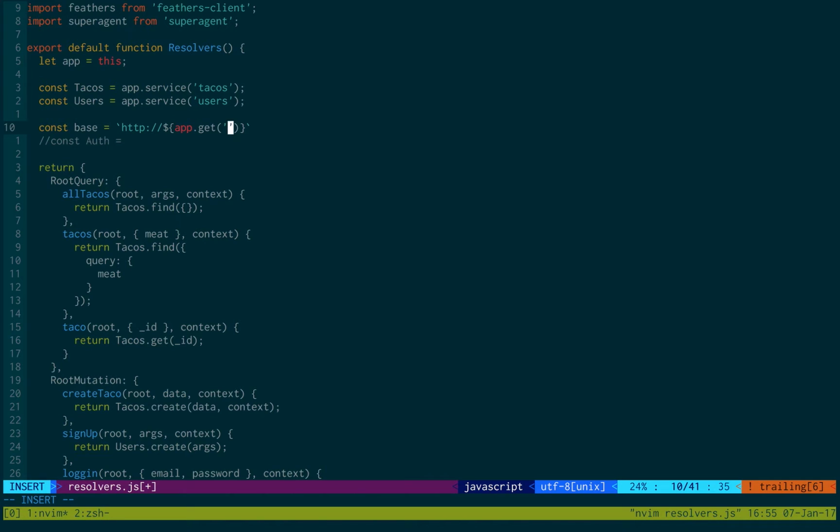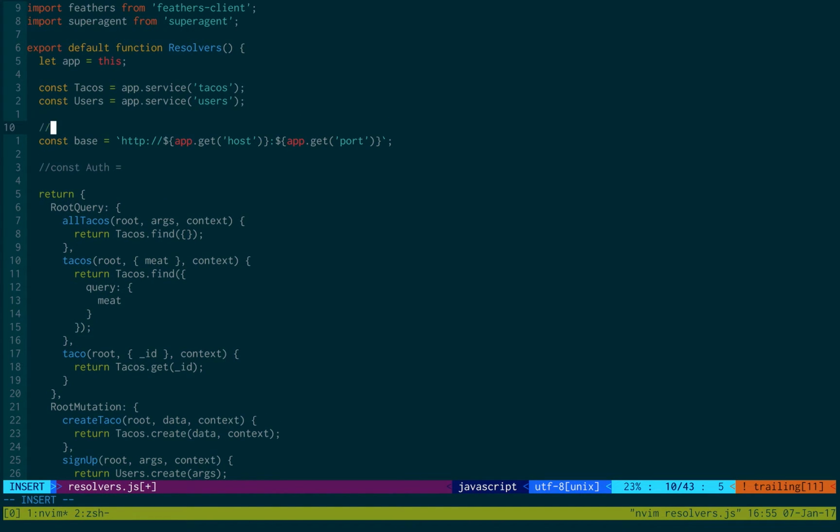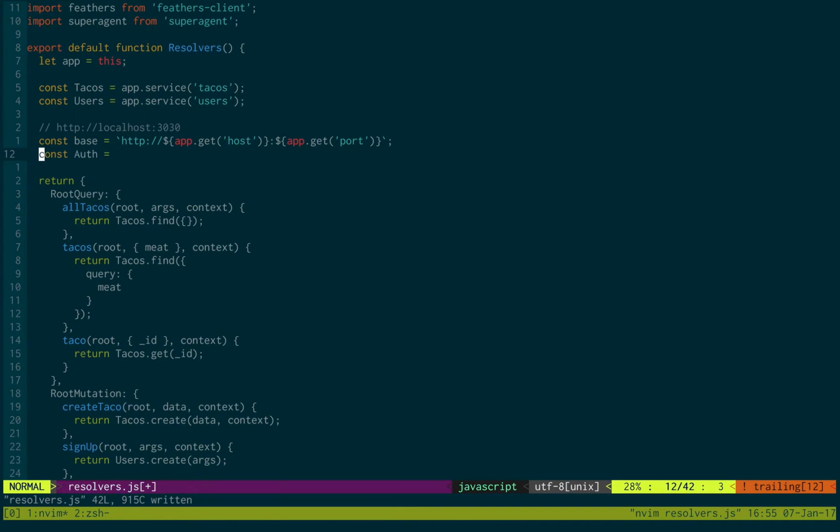So app.get host, and then colon, we also need the port, app.get port. Alright, that looks good. This should come out to localhost, or if we put this into production, whatever our URL is for the server.